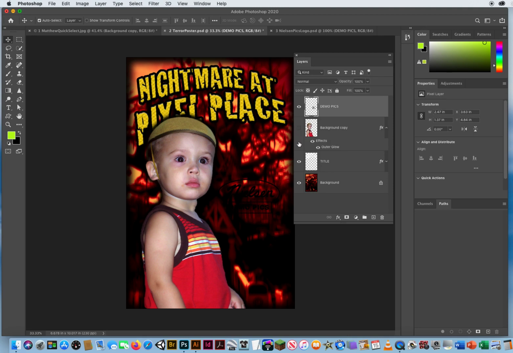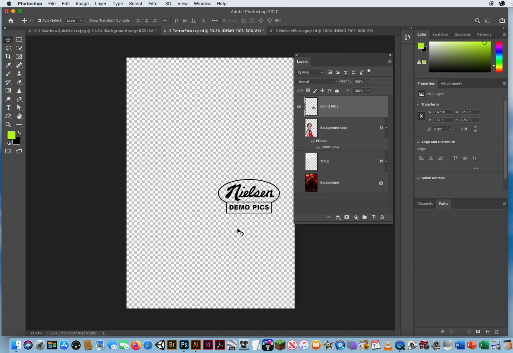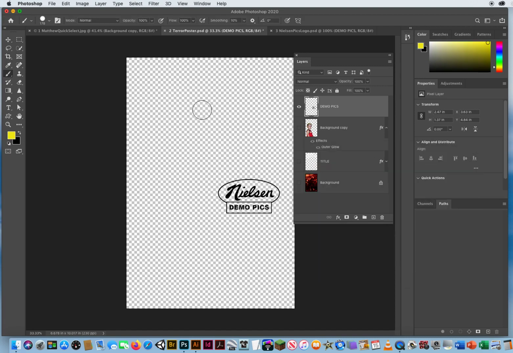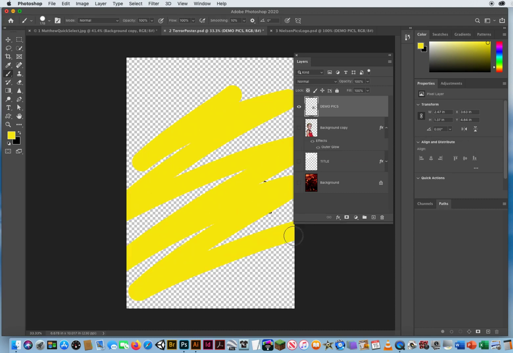Well, if I turned off these 3 layers, this logo is on a big blank layer. Imagine this is printed on a big sheet of glass. What I want to do is recolor the logo, not the sheet of glass itself, just the artwork that already sits here. So the problem is if I took a paintbrush and I selected a shade of, let's say, yellow, if I were to paint, I'm going to get paint all over that layer. And that's going to ruin my file.